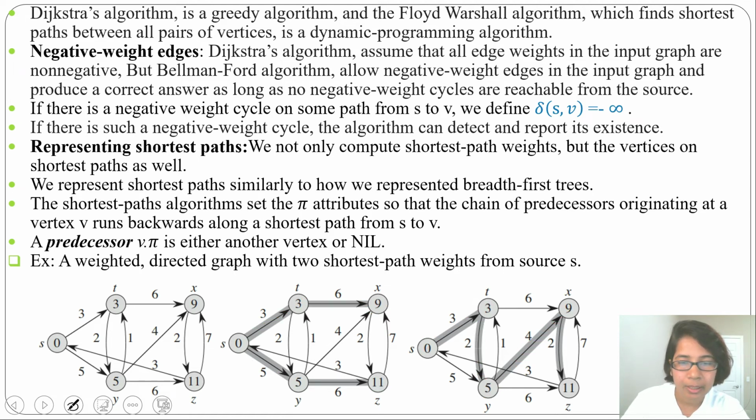You can mark that in both shortest path graphs, the costs are the same. Here the Y cost is 5, here also the Y cost is 5. But in the first graph we go from S to Y directly, while in the second graph we go from S to T, then T to Y. So there can be multiple shortest paths possible.